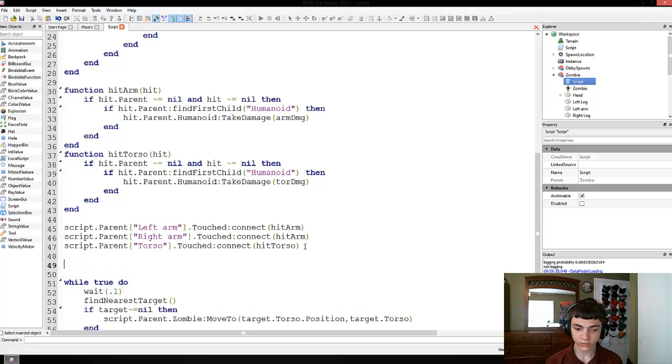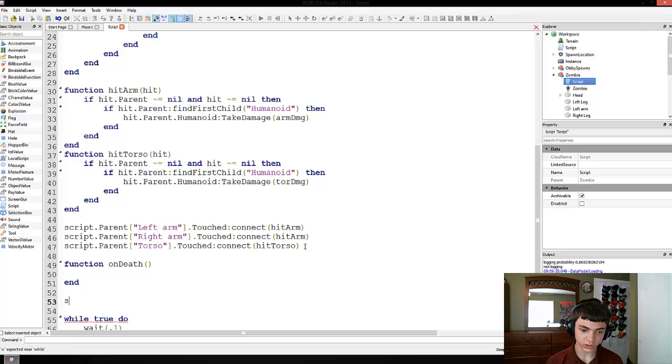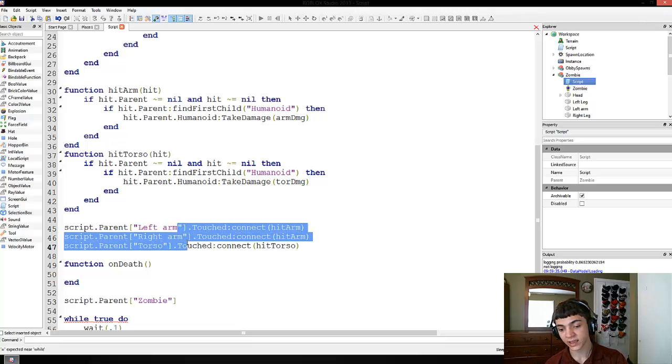Alright? So we're gonna do this function on death, and then we're just gonna do script.parent. I know I don't have to do it with these brackets and stuff, but I'm following the model I've already set. It's for readability's sake.